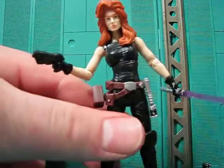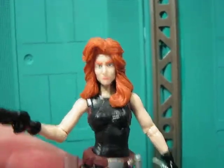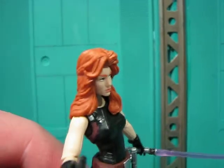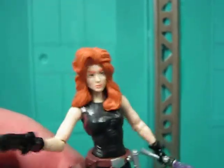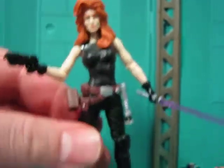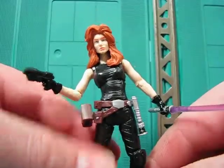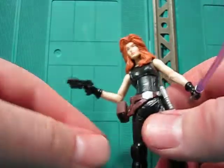When I saw this head sculpt, I was like wow, because that is a really good head sculpt. Even the eyes are really good. She is like ideal custom Joe fodder. I won't necessarily do that to her, but I also wanted to make sure I reviewed her before I did anything. And she's really cool.